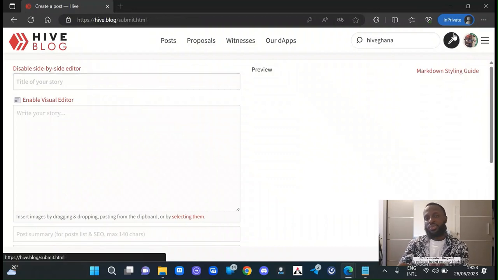but remember the post is going to be left on your blog. It wouldn't be left in any community, but when it is posted to a community, it gets more visibility. A lot of people see it easier, and it also helps give your blog or your post the needed attention. So let's assume we are posting to a community or even our own personal blog. This is the text editor.